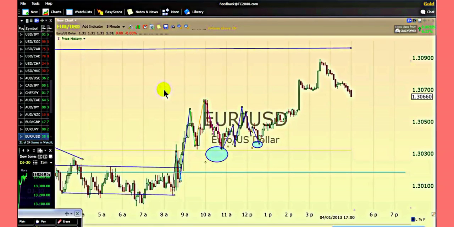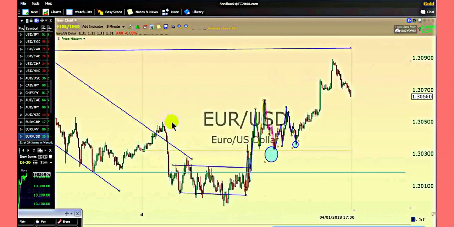All right. So at this point in time, we counted 1, 2, 3, 4, 5, and we also see a running flat correction, ABC. From here to here, that's the A. From here to here, that's the B. From here to here, that's the C, forming the flat correction. Because the low of the C did not go below the low of the A, we are talking about a running flat correction. In normal conditions, the B should be a bit above the top of the A. But in this case, we are tolerant, we are flexible, and we are using common sense.